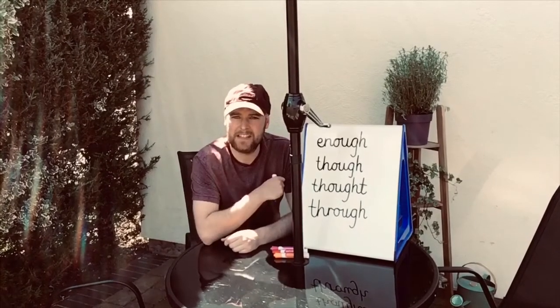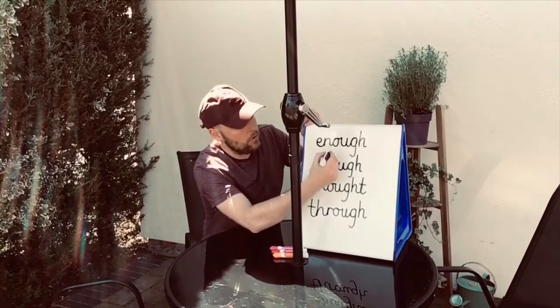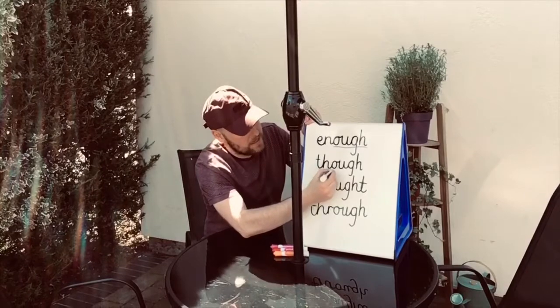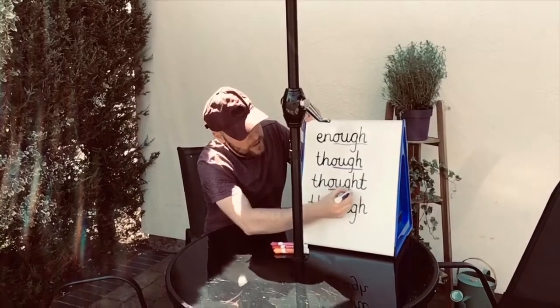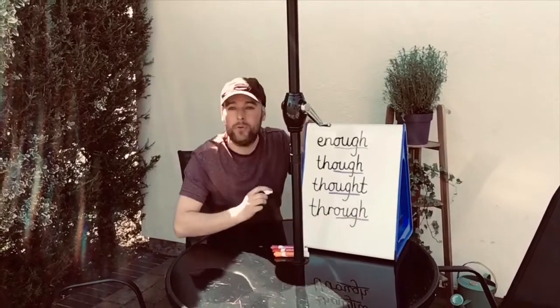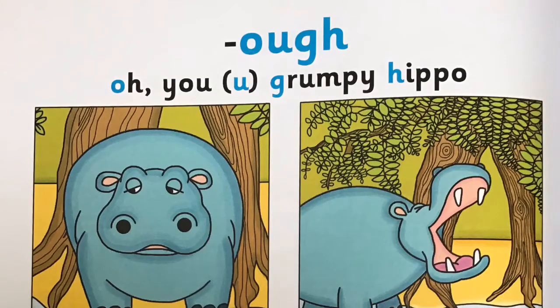Thanks, Miss Cole — what great ways to remember those tricky spellings. For my four words that I've chosen to learn today, they've all got something in common. Can you spot what it is? Have a look closely at the letters and let's read them: enough, though, thought, and through. Can you spot anything that's the same? Well done — if you notice that all of these spellings have these four letters in: O-U-G-H. And I call these O-U-Grumpy Hippo words. Let me show you why.